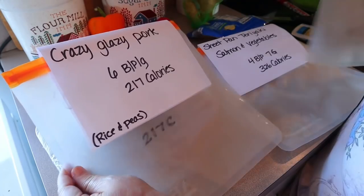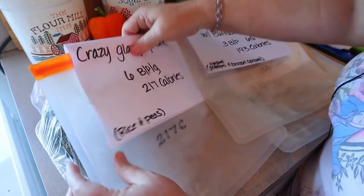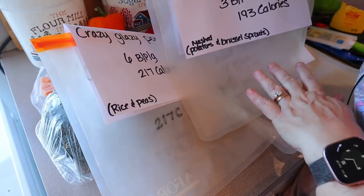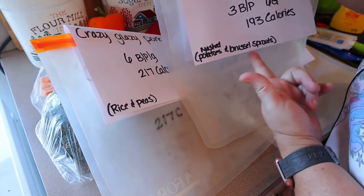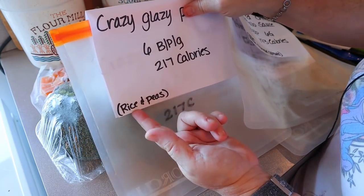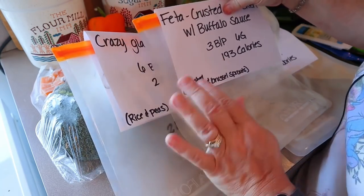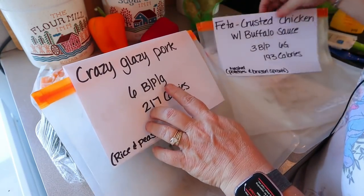So a couple of these, I have 3 dinner kits to do this week, and a couple of these you'll see over here, I have in parentheses rice and peas, and this one in parentheses mashed potatoes and Brussels sprouts. That's because I'm not putting those in the bag, because I'm just going to use the instant mashed potatoes and frozen Brussels sprouts. For the rice, I will just use the 90-second ready rice and then frozen peas. So those don't go in there, so I just write that so I know what I'm going to have on the side. So the points are just for the meat on these 2.